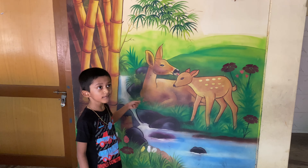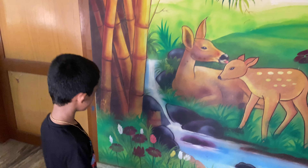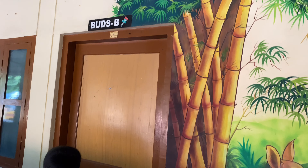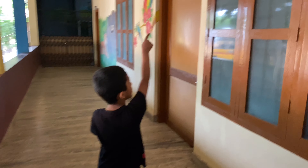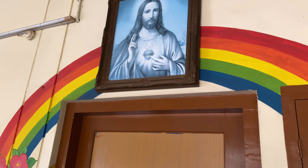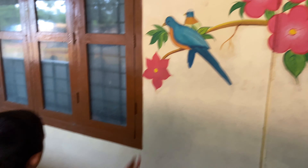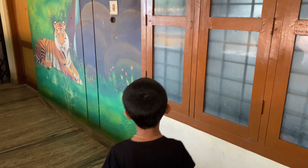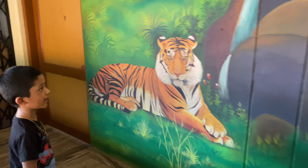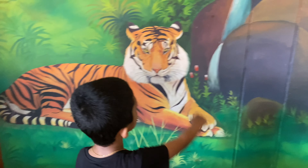We are going to look at some pictures. There's a deer looking at a baby, and there are some trees and some rainbows. It is really a rainbow! Rainbows and flowers, of course, and birds and more flowers and leaves. Oh my god, a tiger! And there is a waterfall.